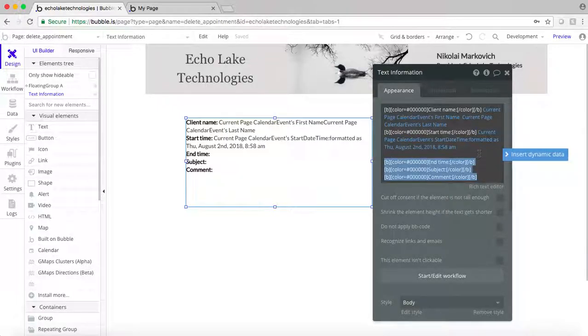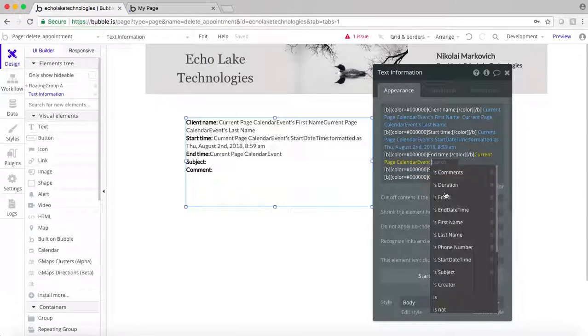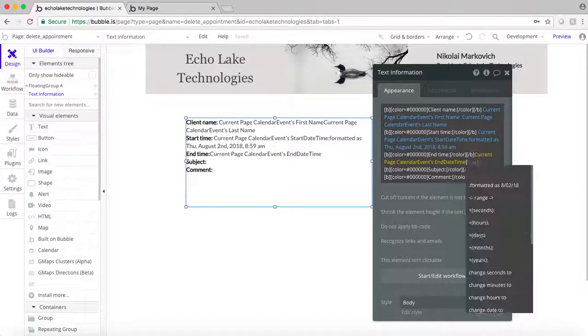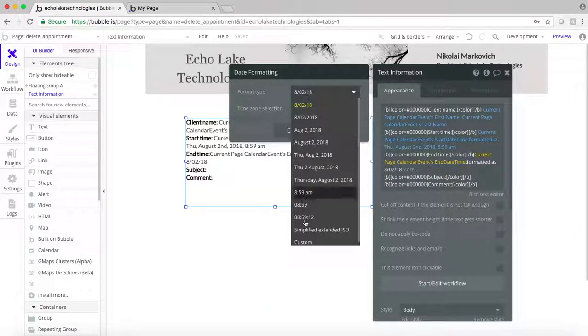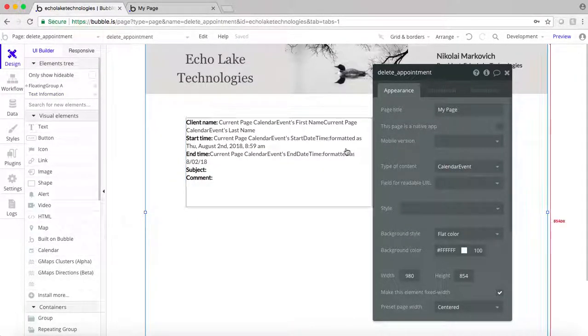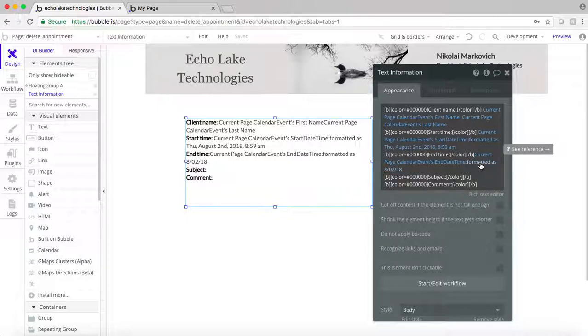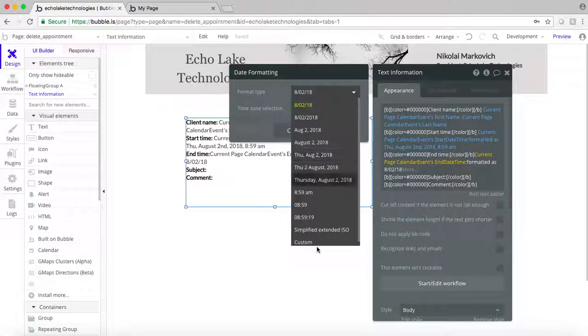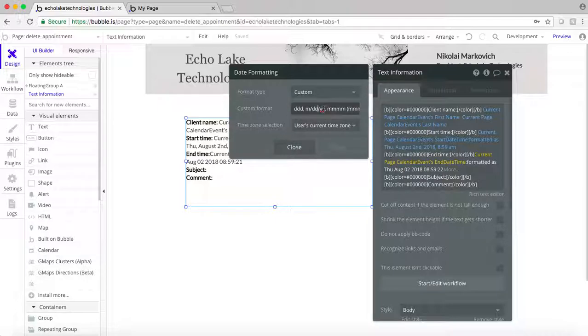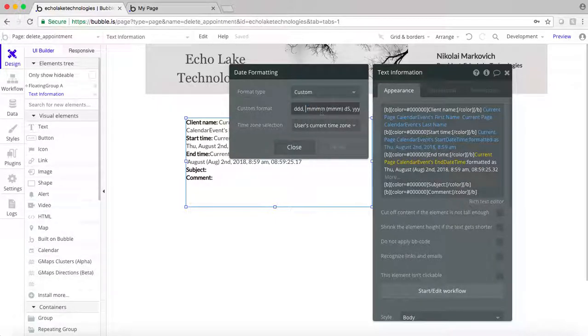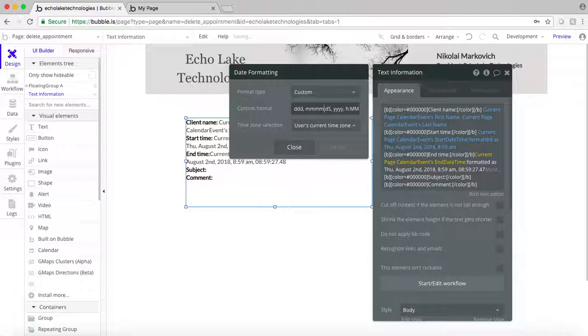And the end time. Actually, I keep doing that. I was going to try something here. Let's see, current page, end time. Custom. Get rid of this.